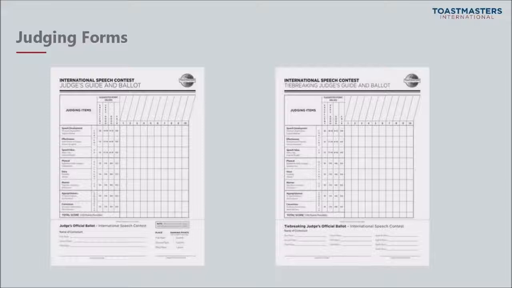There are, of course, the judging forms, and do note there is a difference between the judges' form itself and the tie-breaking judge's form. The only difference is at the bottom. The judges' ballot has first, second, and third place, with points allocated for each place. The ballot counters are going to take that into the back. They're going to give 3 points to every first place winner, 2 points to every second place, and 1 point to every third place.